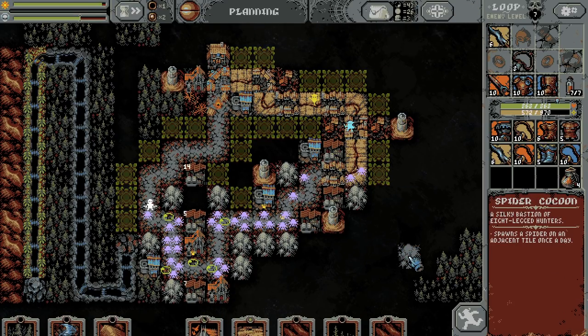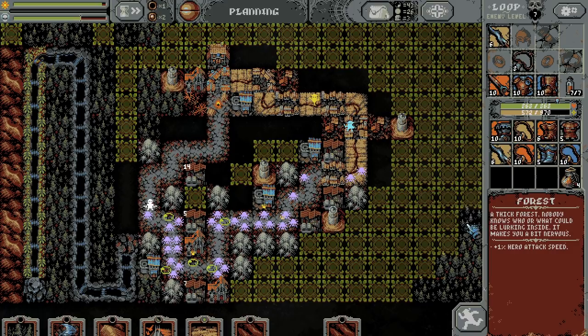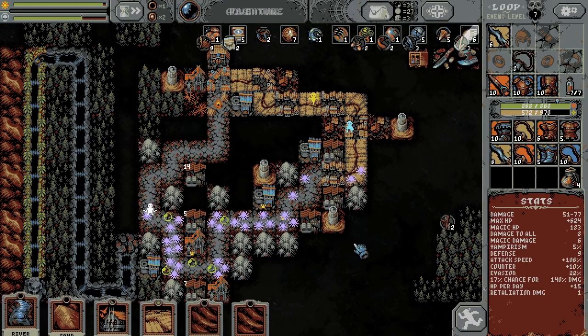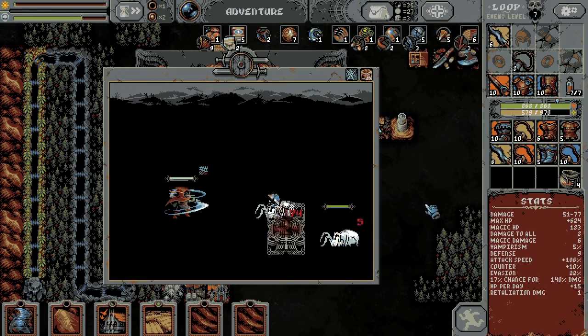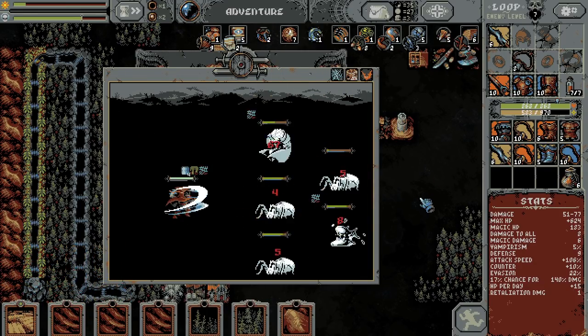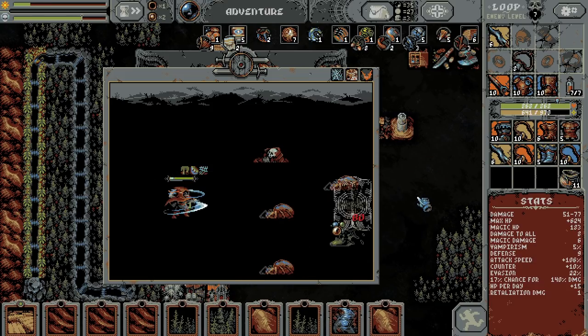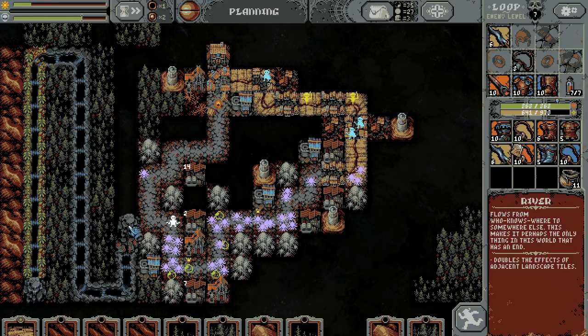Huh. Yeah, that's really a problem. Oh well. Guess we start putting this stuff down over here. Got a lot of spiders. A lot of spiders, the little fighters. Maybe if we try and put down a river now.